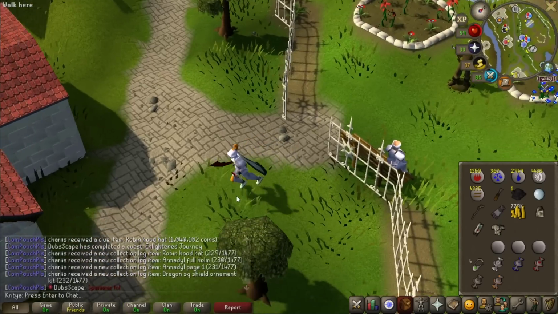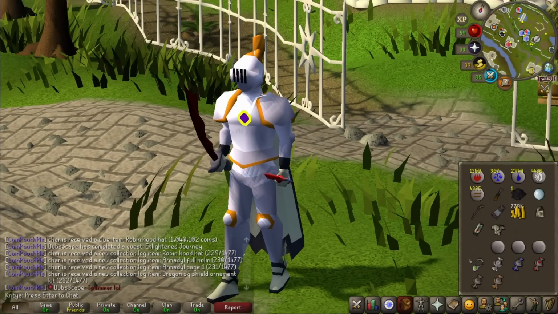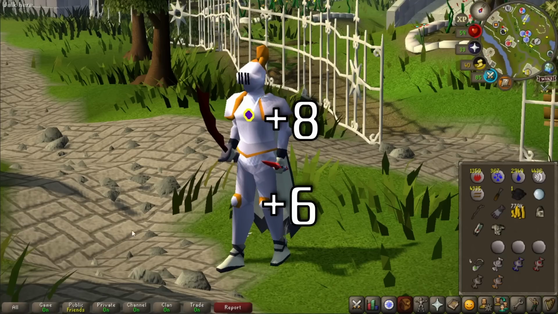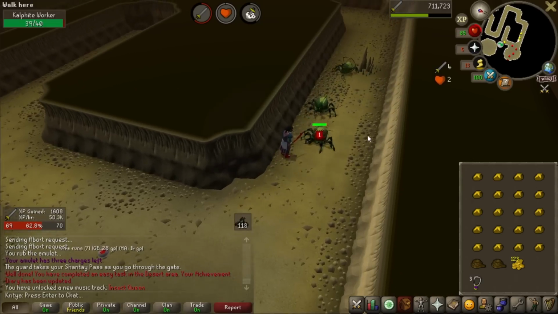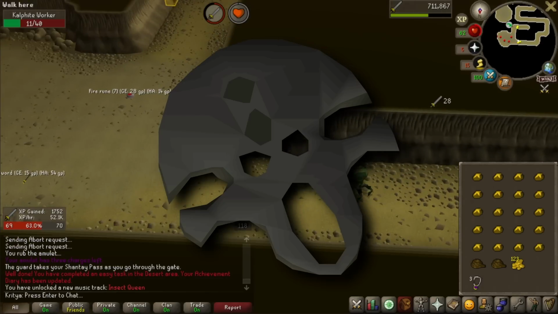The first upgrade to discuss is Proselyte Armor. I already mentioned this last time, so I'm not going to spend too much time on it, but it's just the best prayer bonus armor that I have access to, so whenever I need to pray a protection prayer during a Slayer task, I wear this. Continuing on with the theme of Slayer, we picked up a black mask for about 750k. This thing gives a 16.67% attack and strength bonus against all enemies on a Slayer task.